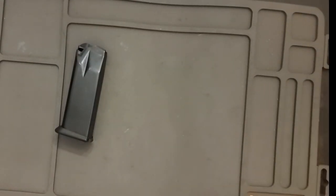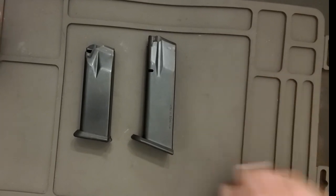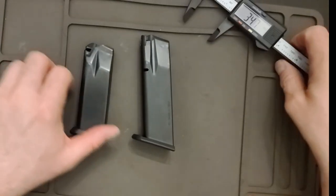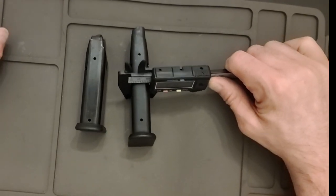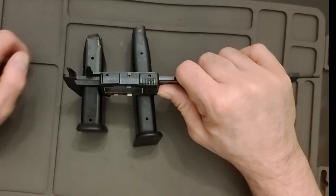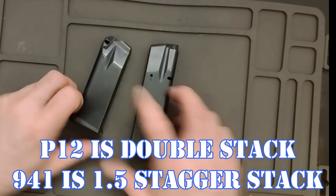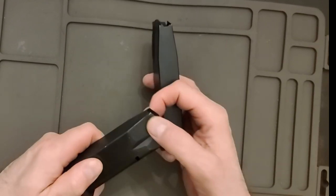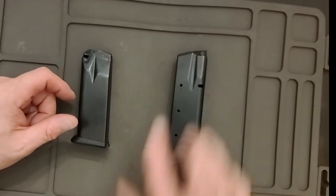Look at those magazines. That's a 14-round magazine and that's a 12-round magazine. They're the same width more or less — 34.5 and 34.4. This is the real difference here: this is kind of a one-and-a-half stack on the IWI. That's 21.2 versus 23.8 — so a couple of millimeters. Then it's taller, of course. You can also see how this one has a gradual taper and this is more of an abrupt taper and then kind of flat at the top. Typical more of the 1911 double stack versus the CZ style.